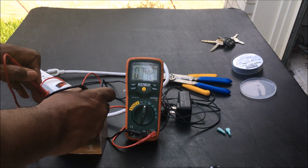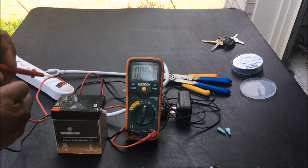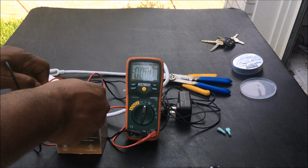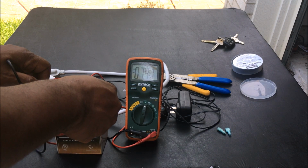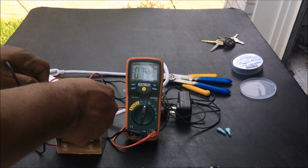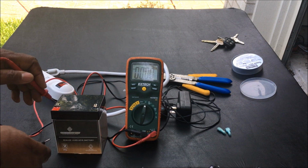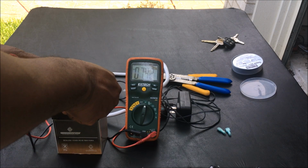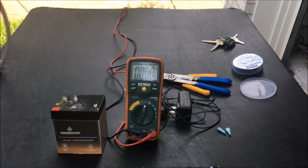You see I got the red on the positive, the black on the negative, and I got 7.42 volts. So this battery was drained. I just reversed it here to show you. If I put the negative on the positive, it'll show a negative reading. So what that's saying is I got my hot on the negative. If I put my hot on the red and the black on the negative, it'll show a positive reading. So that lets me know that my red is my positive.